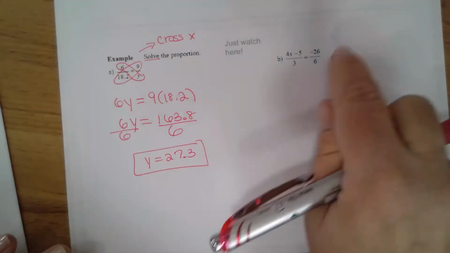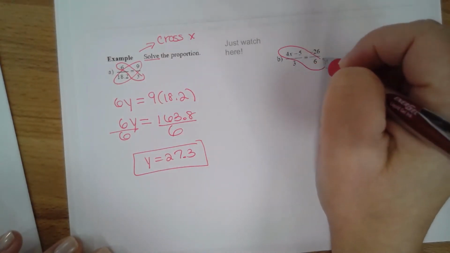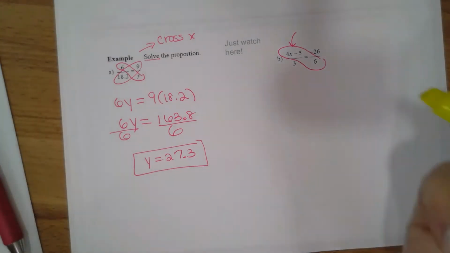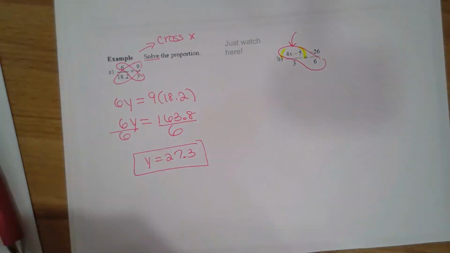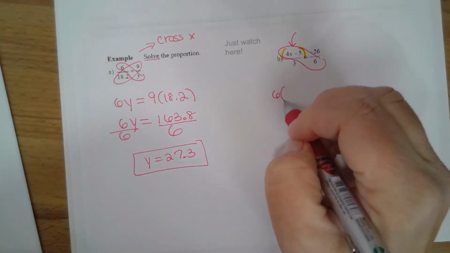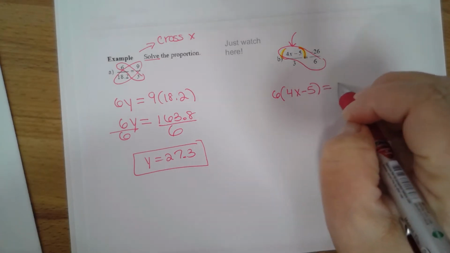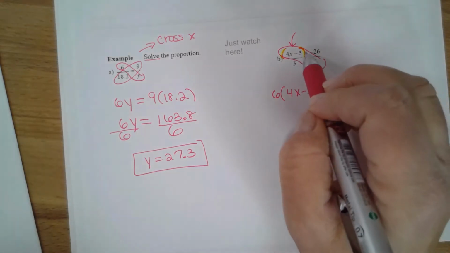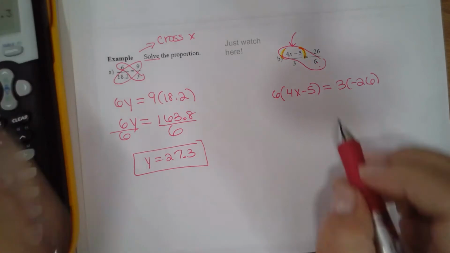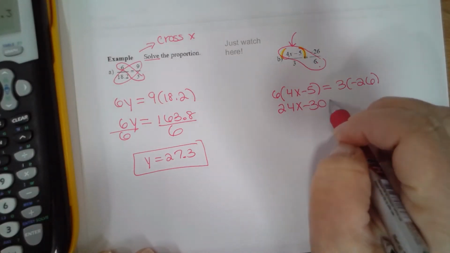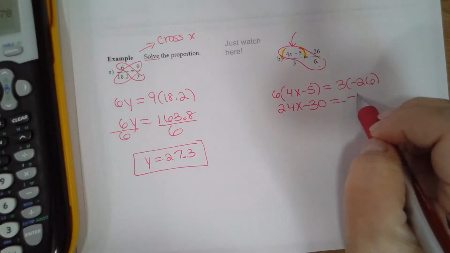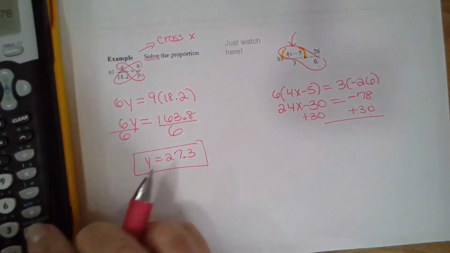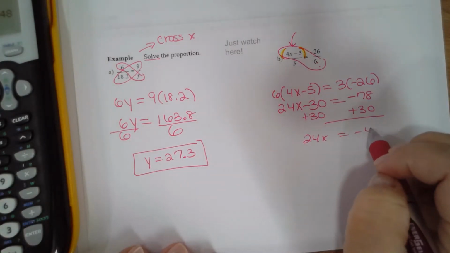Okay. Now this one, same thing. You're going to cross multiply, but what I would recommend that you do here is maybe add in parentheses, because you have to actually distribute the 6. Okay, so you're multiplying 6 by 4x and 6 by -5. So that's the part where you have to be careful. Distribute. Solve for x, we're going to add 30 first. And then divide by 24.